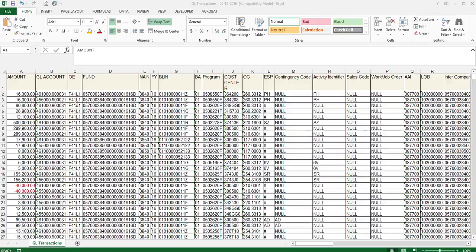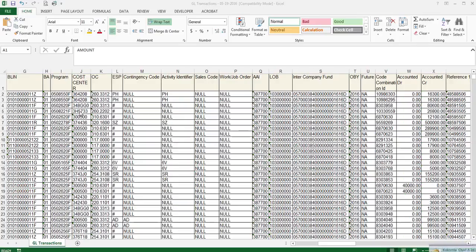Next you have your OE, your F and your 401L1, your fund, which shows your O&M or mil-pers, and your fiscal year and obligation year. They're broken out here. And then your BLIN that ends in your SAG. Just make sure that you remember that the SAG that ends in 0117, which is your mission support group SAG, goes a lot with your mission support group PECs. That data in DEAMS can allow for either a 13 or 15 digit. 15 is wrong, stick with a shorter one. And then we can continue across.